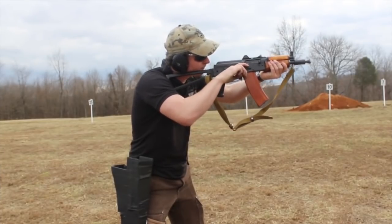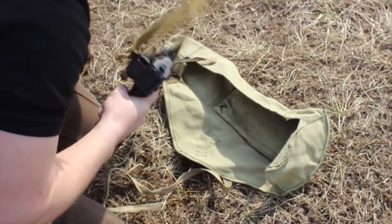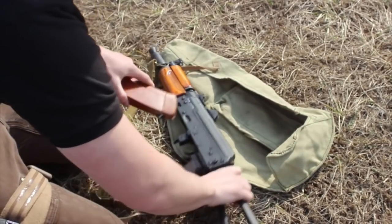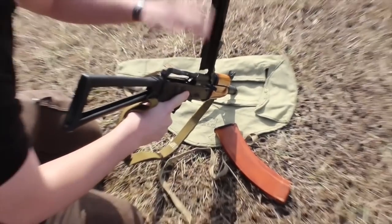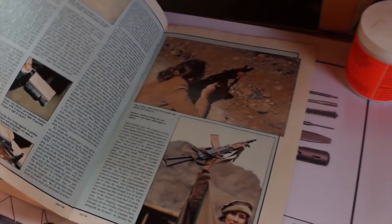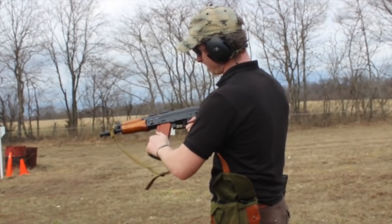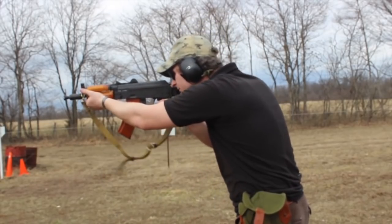The second Russian rifle in MGS2 is the AK-74U. The AK-74U was developed as a special forces-centric, compact form of the AK-74, also known as Akarok, or cigarette stub. It combined the interchangeability of the AK-74's parts with the size and range of a standard submachine gun. Production was halted in 1997, and the 74U was basically rejected by the military before winding up in the hands of the police. Intriguingly, the weapon was first deployed by paratroopers during the Soviet-Afghan war, and it was because of its relatively poor performance that it was retired into law enforcement. In the US, it's also known by its Afghan nickname, the Krinkov.